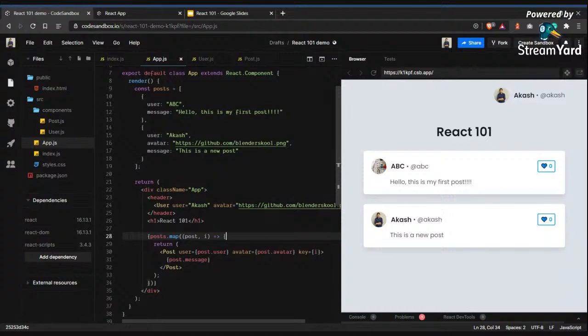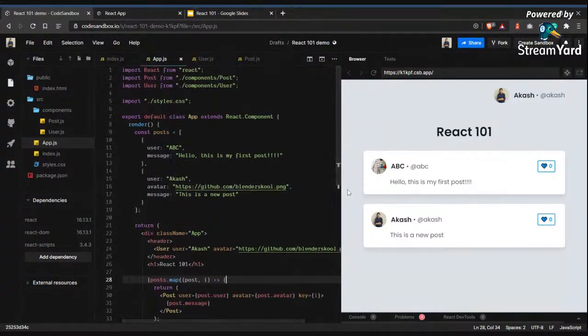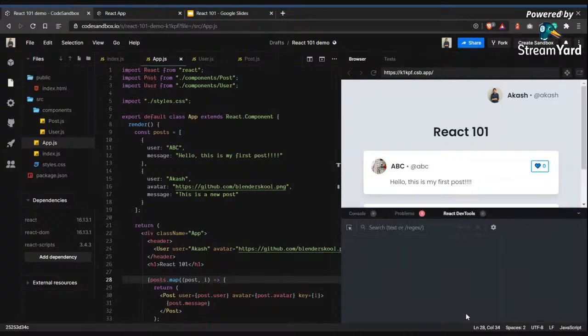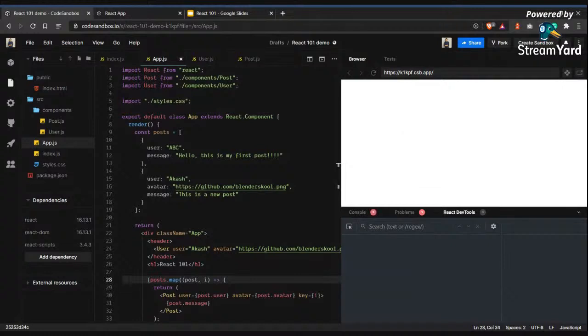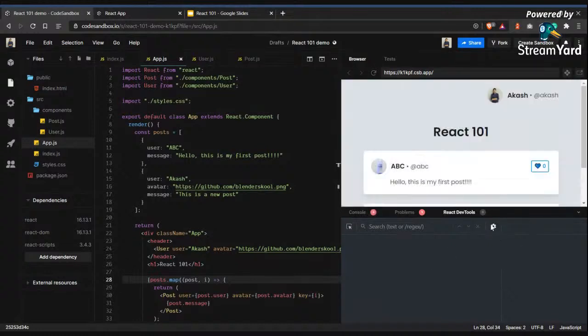Now let's actually see another cool feature of React because we have built quite a lot, and let me show you another cool thing about React. So there is a thing called React DevTools over here. If you click on it, it'll open the React DevTools, and it hasn't loaded. So let me actually give this a refresh. Let's see if this is actually working.